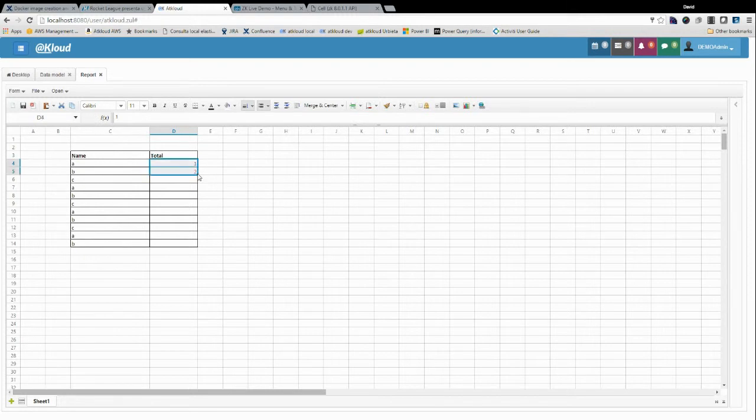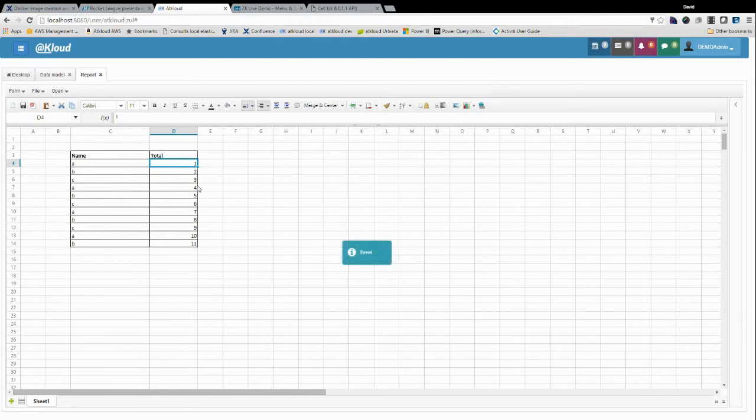This allows you to perform operations and copy and paste cells and things that you can also do in Excel. You can do that in the atkloud spreadsheet.